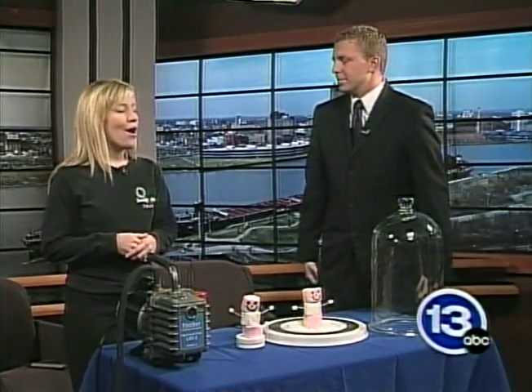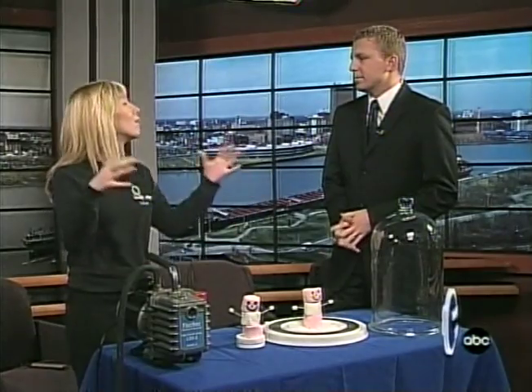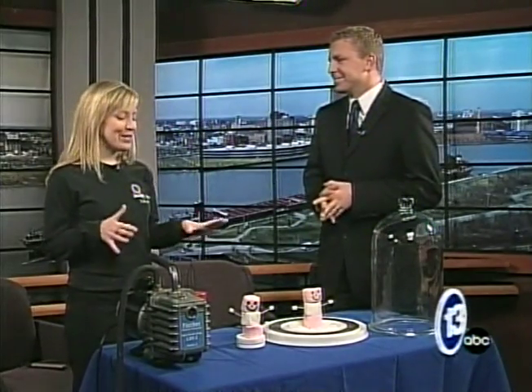This weekend at Imagination Station we're celebrating Scientific Sweetness — the science of sugar for Valentine's Day. We're tasting to see if you're a super taster, you get to taste some dark chocolate, we're building gumdrop domes, and we're figuring out the sugar content in sodas, which if you're a soda guy it may change your mind. I don't want to know that either — it is a little bit disturbing.